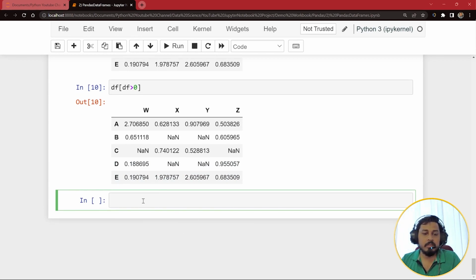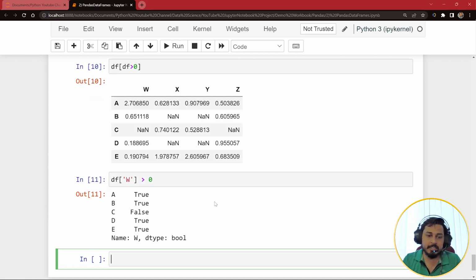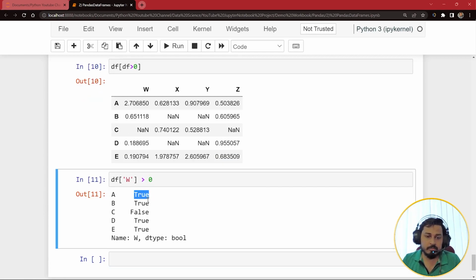All right. So now next, let us say I want only the columns in this case with true values in it. Say I can say here df of, I can pass w, the first column here in this case, and here I can pass greater than 0. What will this do? This will only get the positive values from this particular column, and it will print it as a series in this case, as you can see. So it printed true, true, false, true, true in this case. So I got a Boolean series in this case.